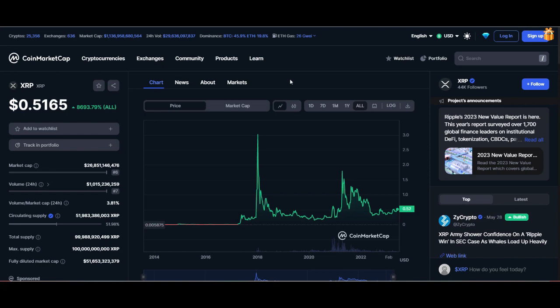So I don't think it's going to happen when the bull run happens. I think that it's going to be the leader of the bull run. I think it's going to indicate that the markets are going to pop. This is going to cause a lot of inflow of money into the markets. Alright.